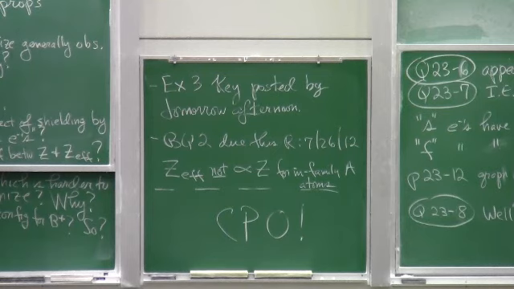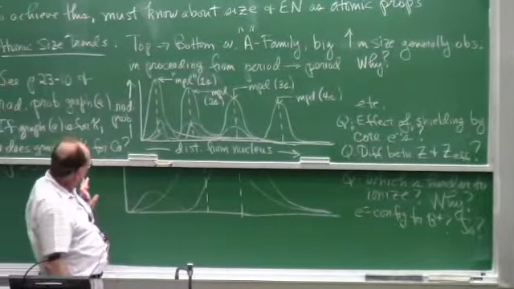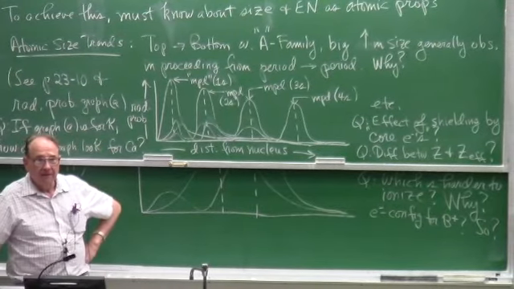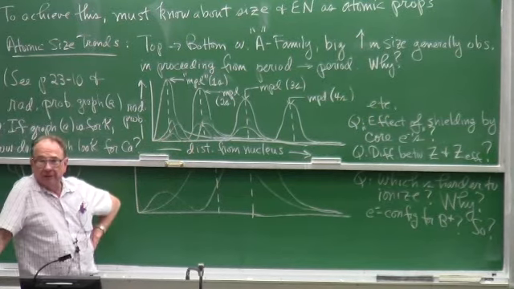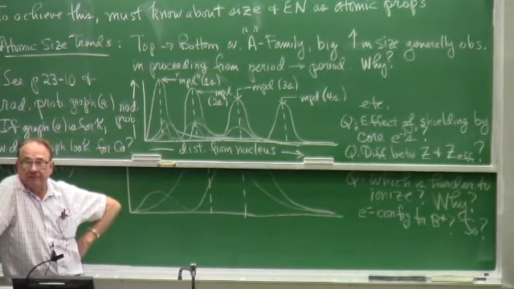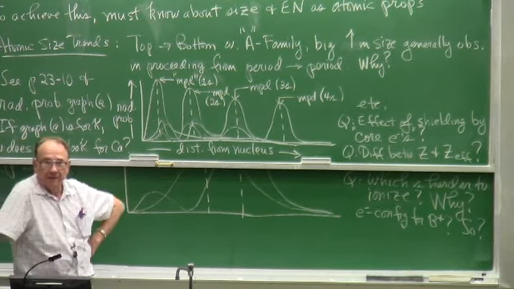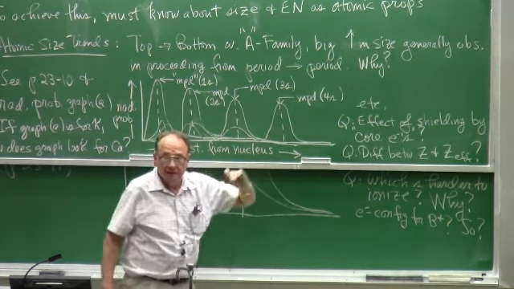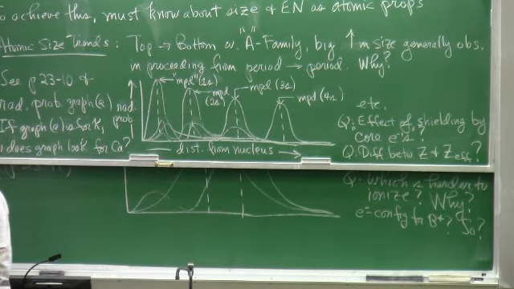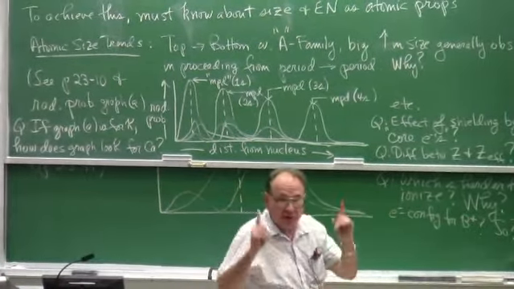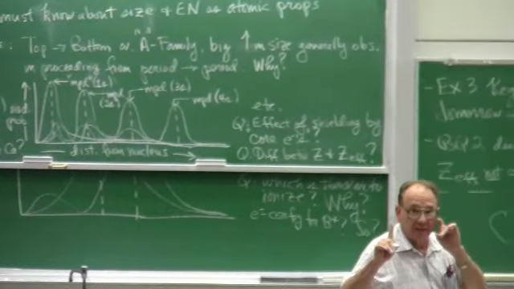If I draw this picture again, if I say this is for potassium, and I want to draw this picture for calcium, how's the graph going to look different? General shape, would it be different? No. Well, how's it going to differ for calcium? The difference will be in these MPD positions. How? For calcium, will the MPDs be shorter or longer?